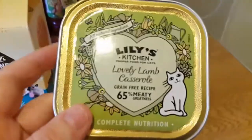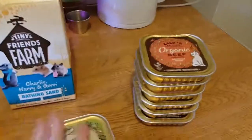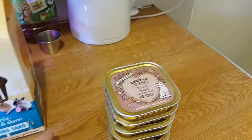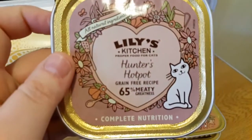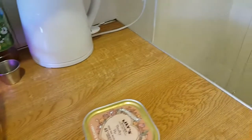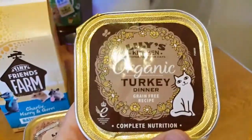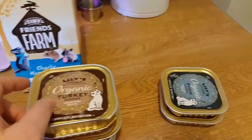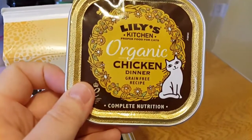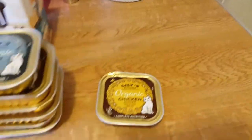I've got two of these especially because she's mad on lamb — that's my girl, lamb's my favourite meat too. Then I've got Lily's Kitchen organic beef dinner. All of these are Lily's Kitchen. This is the hunter's hotpot, this is the poultry pie, and she goes mad for all of these. She really enjoys them. She likes this one and gollops it down in no time — turkey dinner. Fish dinner, these are organic, and chicken dinner. She's not really a lover of chicken but I'll try her on that.